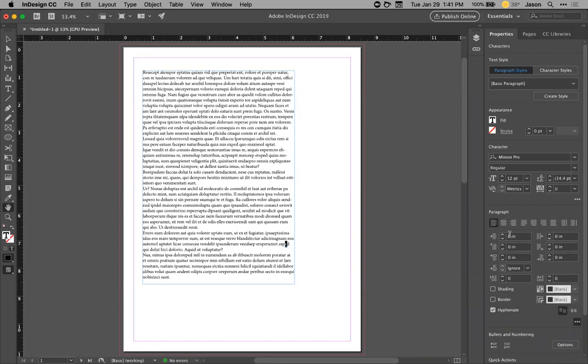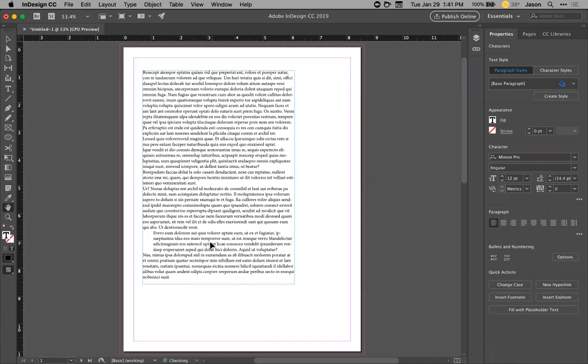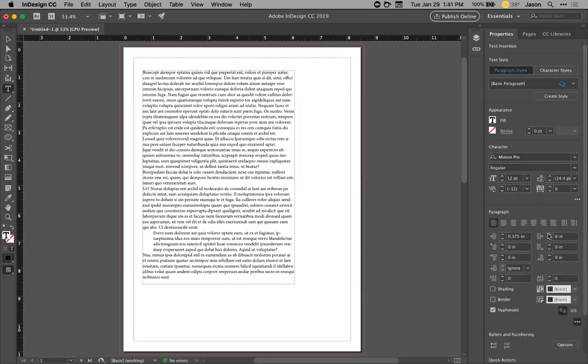These first two, side to side, are an indent. This one on the left is a left indent, the one on the right is a right indent. You'll see if I select that, I've got my cursor in this paragraph, so it's only affecting that one paragraph right now. If I'd selected the entire text frame, it would do the entire text frame. But it's shifting an indent, shifting that away from the left side of the text frame. This one is the same, but it's a right indent, again putting some space between the right side of the paragraph and the text frame. Set those back to 0 again.